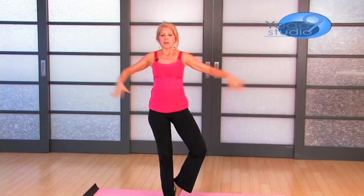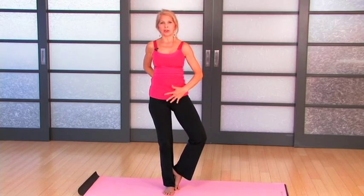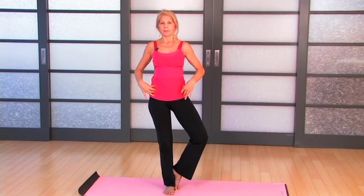Inhale the hands. Exhale, energetically touching the side walls. Coming into our second balance, the tree pose. You're going to shift the weight to the right, and notice I'm not letting the hip drop. Still really lifting up. And then bringing the foot right, you're turning the hip out. What happens a lot of times is the hips turn, so I'm keeping the hips square, tailbone under, and then you just bring the knee out.